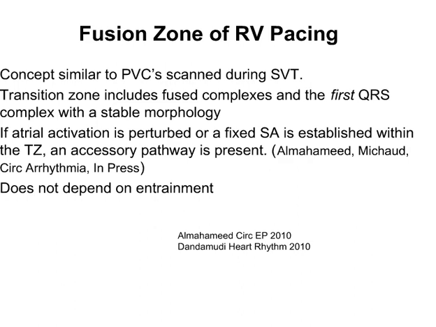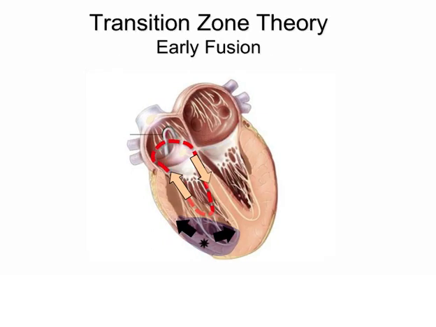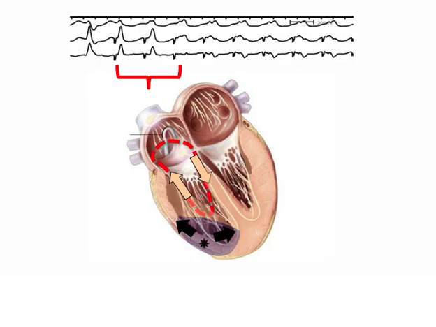I'm going to skip all the description and just go straight into what this is. When you start to overdrive pace, on the surface you'll get a bunch of QRS complexes that look fused. And here's a right free wall pathway circuit. And if we start to pace, you can see the QRSs start to fuse between normal QRSs and the paced wavefront till eventually you get a stable morphology. Now that could represent constant fusion between the pathway circuit and pacing, and you don't know that for sure.